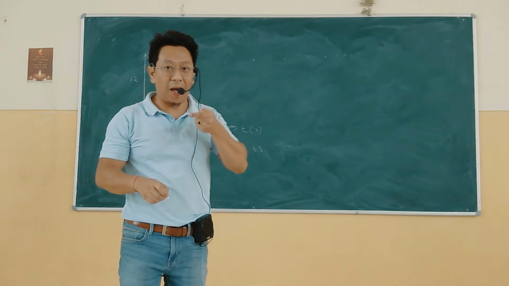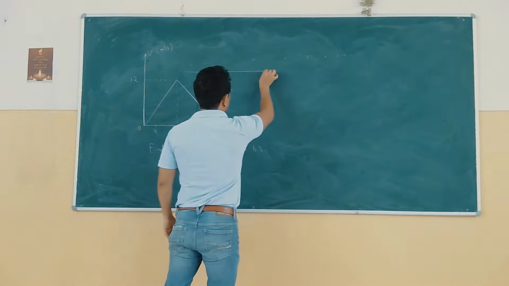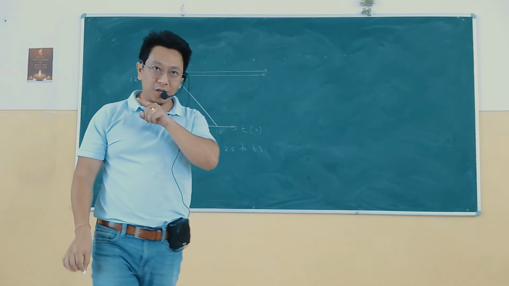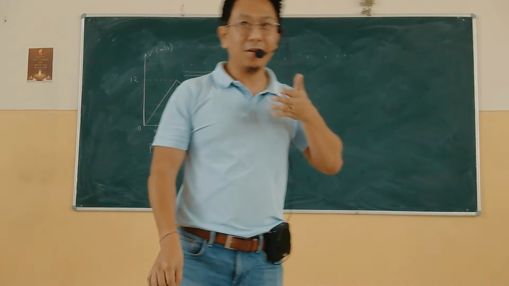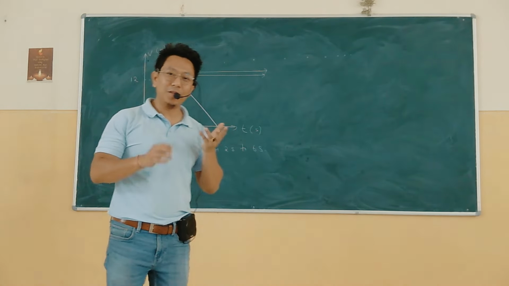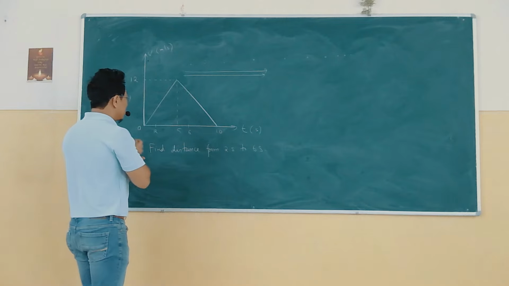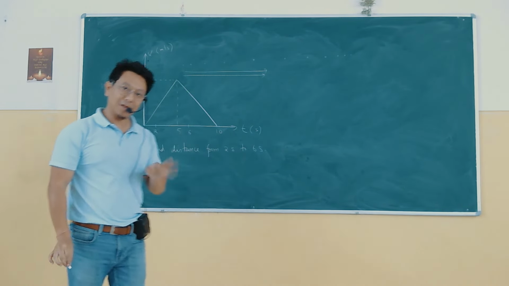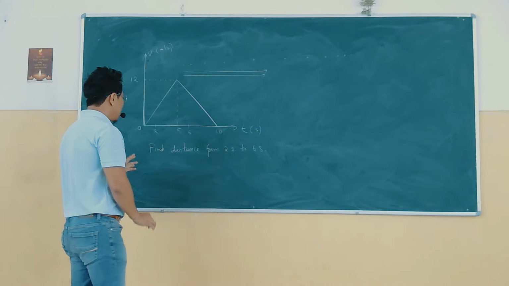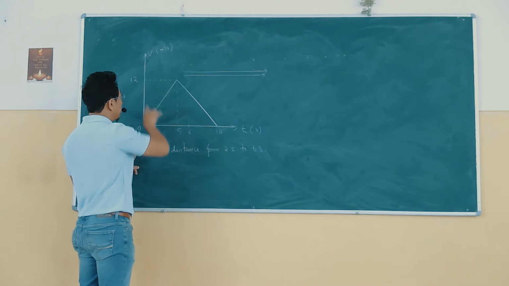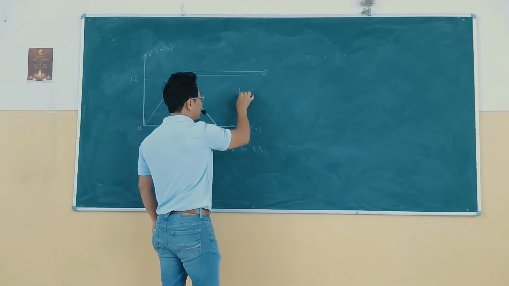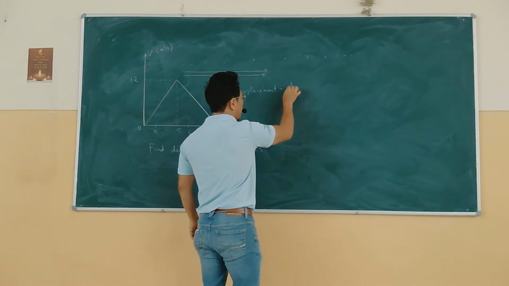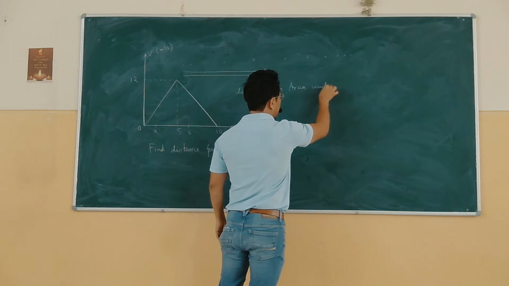And if you don't come back, then you know distance and displacement will be same. So if you go in a straight line without coming back, then distance and displacement will be same. So though they have told find distance, we can find displacement, that will be same only, right? Now if they ask the displacement from VT graph, then we know that displacement is always found as area under VT graph.